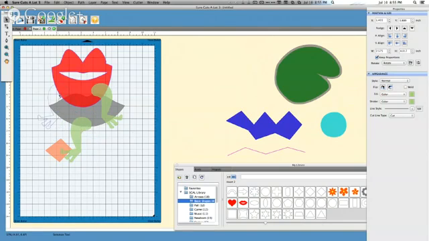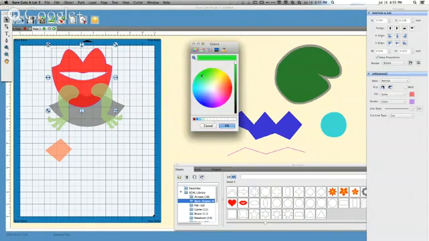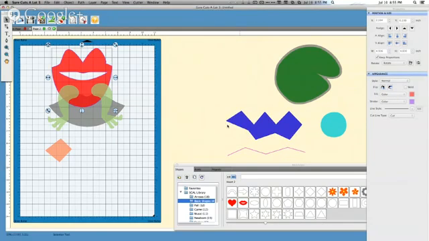And I'm having a little fun while I'm doing it. Let's go ahead and change our lips to a more suitable color. Okay.